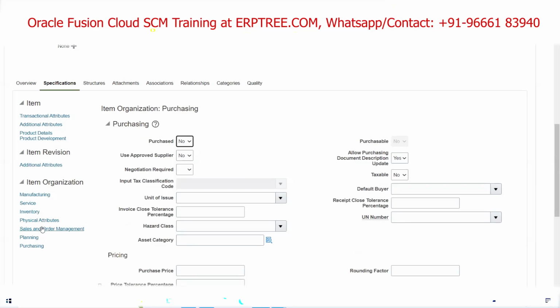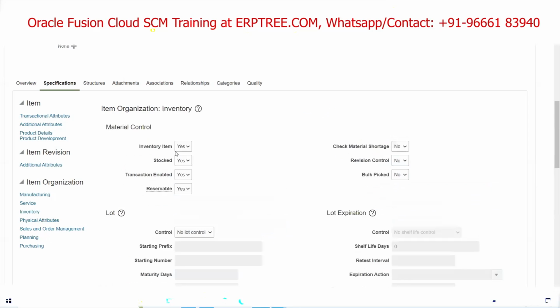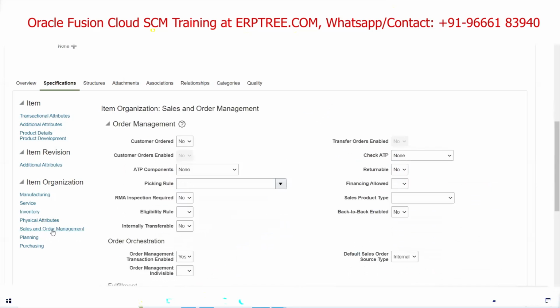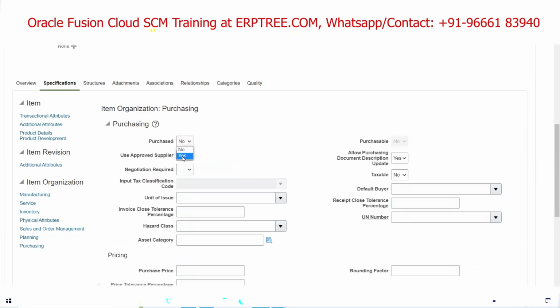And in inventory and sales order processing, you can set it. You store the items in this inventory and you sell to the customers. In sales and order management, you set it to yes. Okay, so this is how you can set. And I'll set it anyway here as yes, which is coming from the template. I don't want to change it. Later we will see all those points.